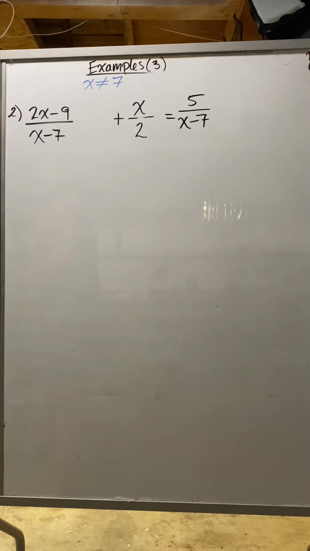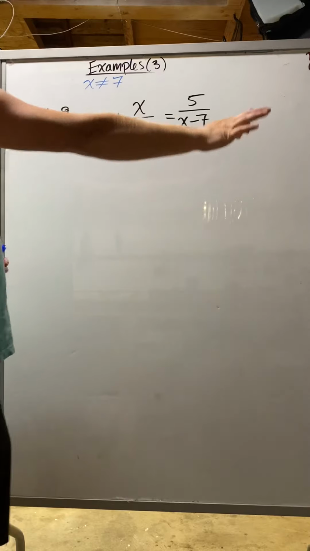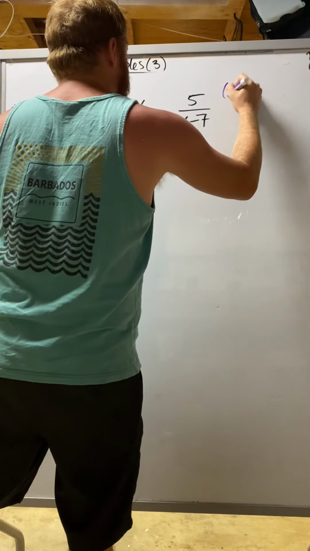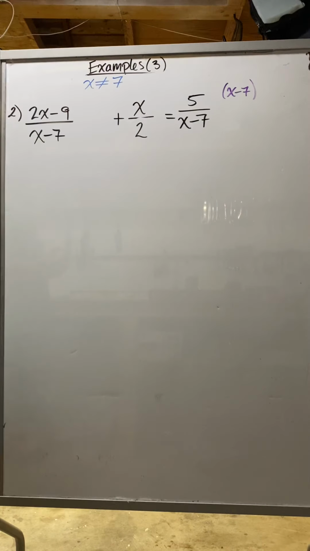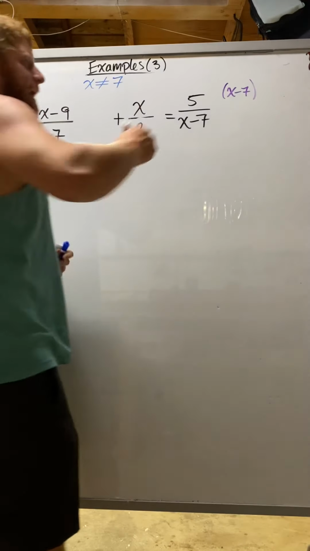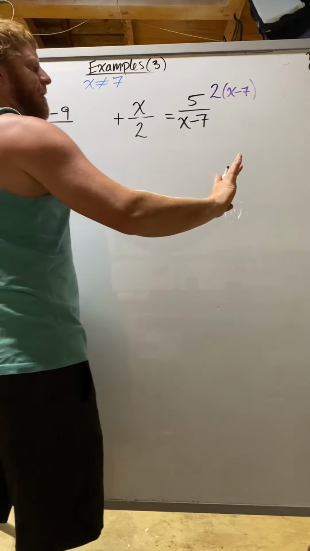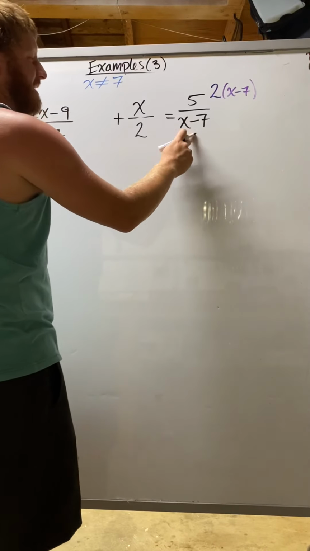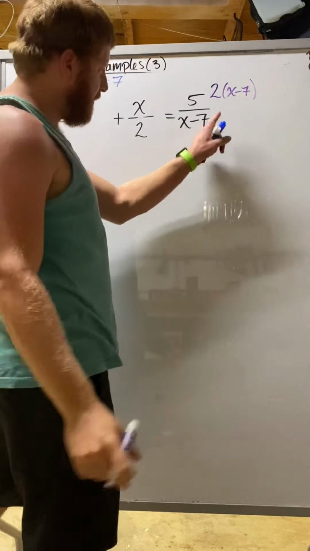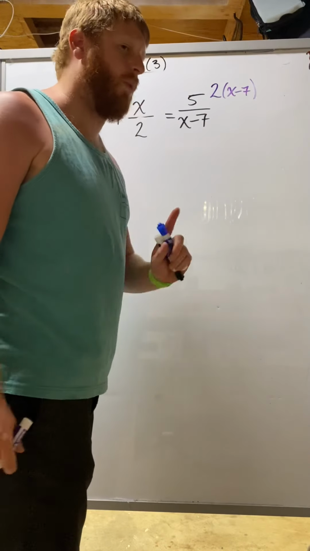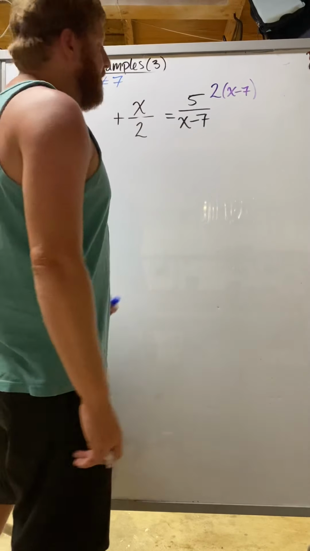All right. Next step, decide on a common denominator for this whole equation. So I'm going to look here. The first thing this says that I need is an x minus 7. The second fraction says you also need a regular 2 by itself. And this last fraction, even though it's on the other side of the equal sign, we still talk about it, says you also need an x minus 7. We already talked about it. It doesn't say we need 2 of them. It says we need 1 of them. And we're already thinking about what's going to happen if we need that one single x minus 7. So no more to worry about here.